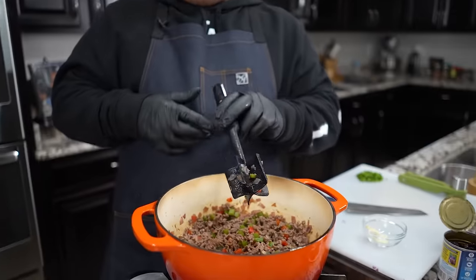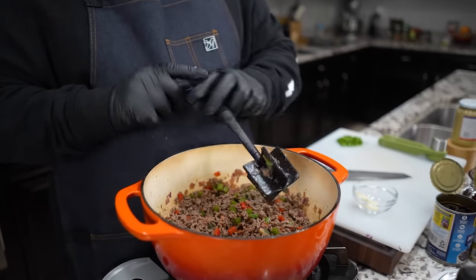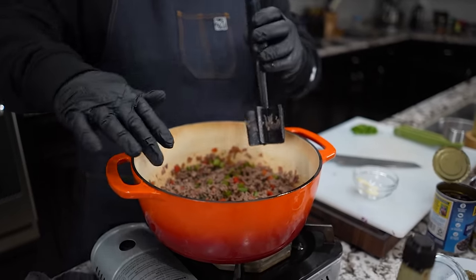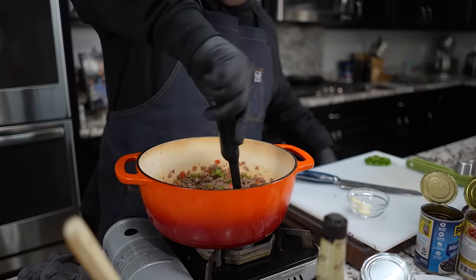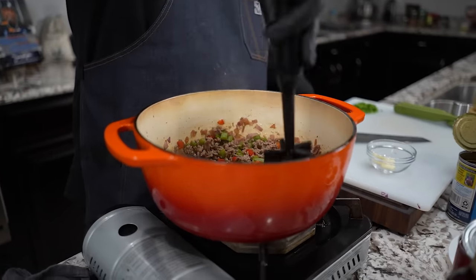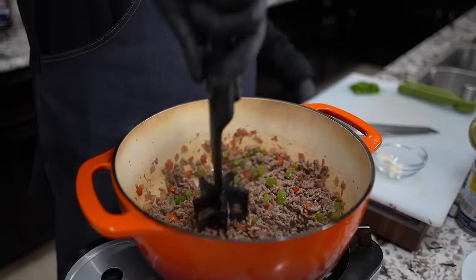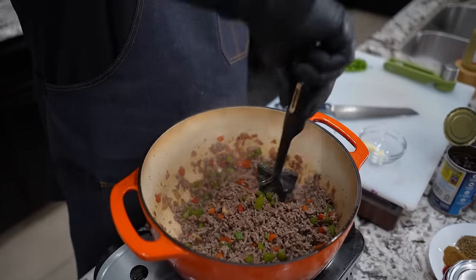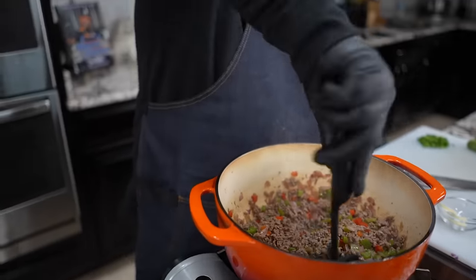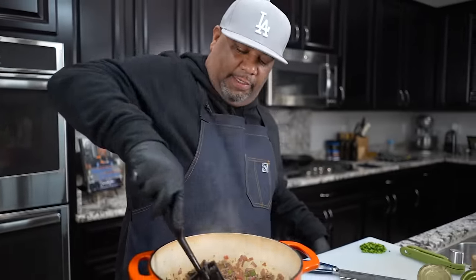For those of you who have been following me for a minute, you know about having one of these little mashers, right? This right here is good on whatever type of coating you have on any type of dish you're doing, right? So I just go like this. We started out with like a pound and a half, right? So you guys can just see it breaks it down. I don't have to worry about scratching the enamel on my Dutch oven or anything like that.